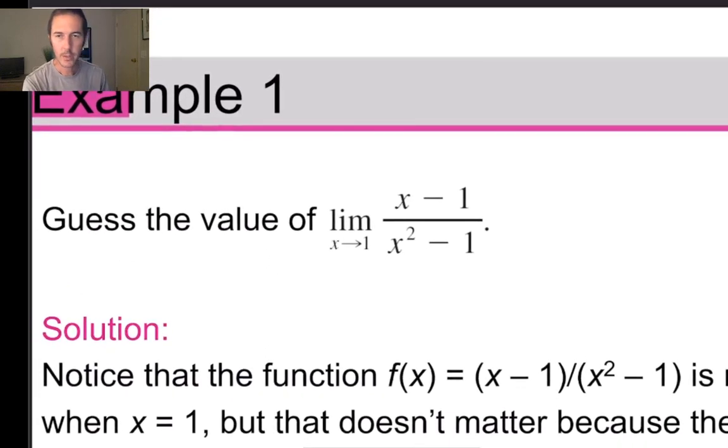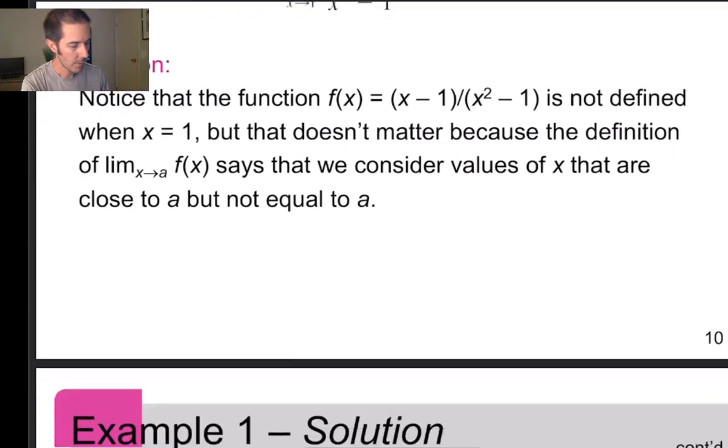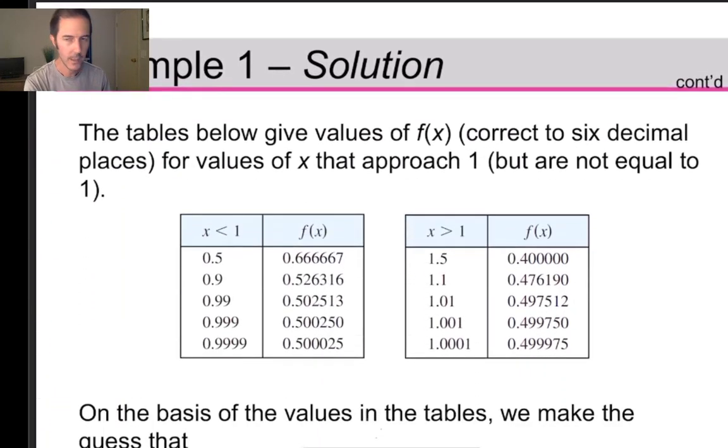And there is algebraically a way that we could solve this, but we're still in this mode of creating a table of values. So here again, we've created a table of values where our x values are less than 1, but they're getting closer and closer to an x value of 1, so we're approaching from the left, and it looks like our f of x values, our y values, are approaching 0.5. It's a little higher than 0.5, but that's okay. And here we've got x values greater than 1, but we're decreasing those x values, getting closer and closer to an x value of 1.